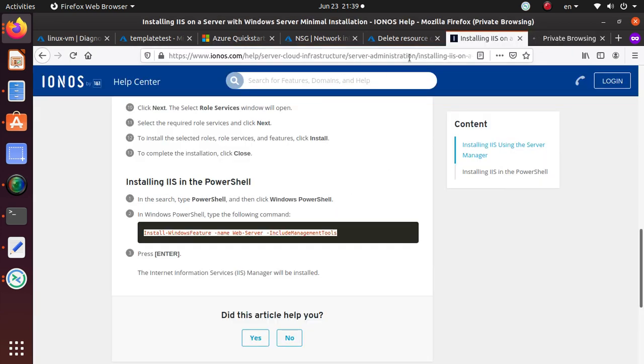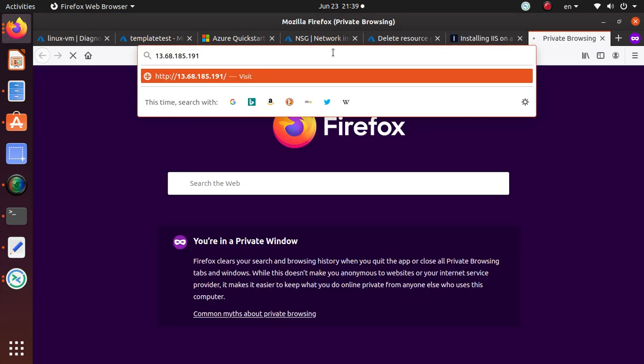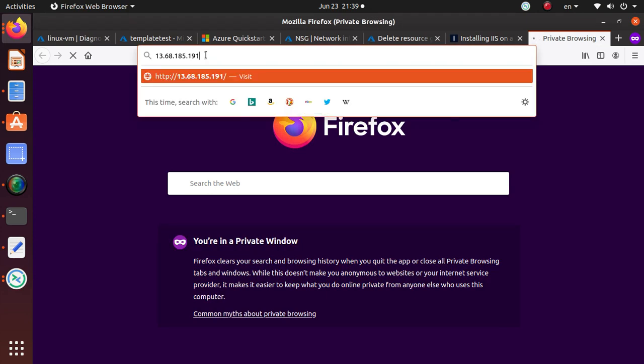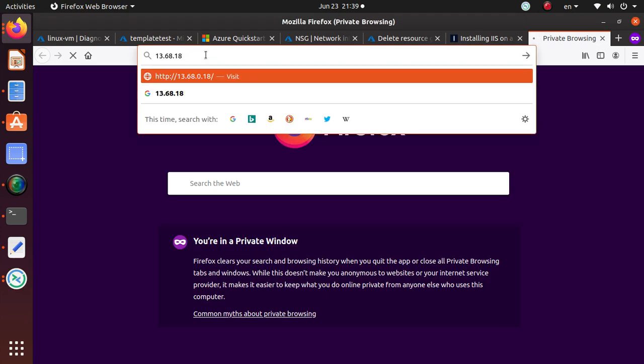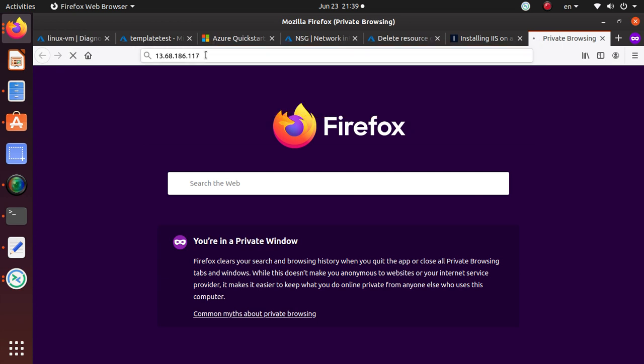So let's go back and use the other IP address that we're using. Now if I go there, it still does not give me anything. Because of what? Because I have not enabled port 80 or port 443 at this time.